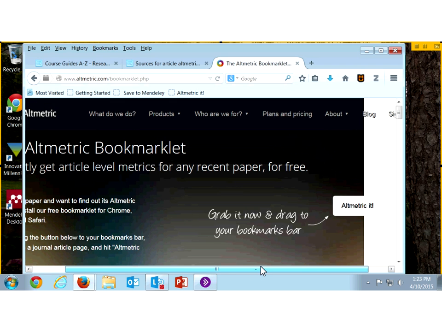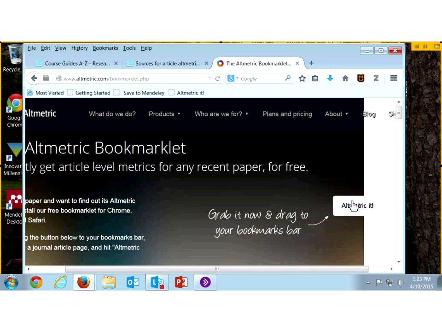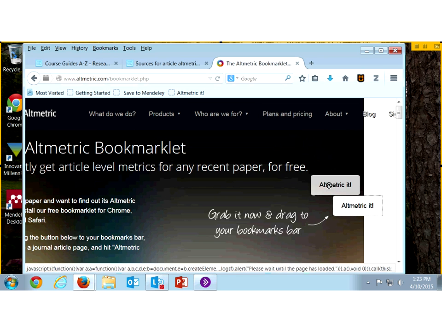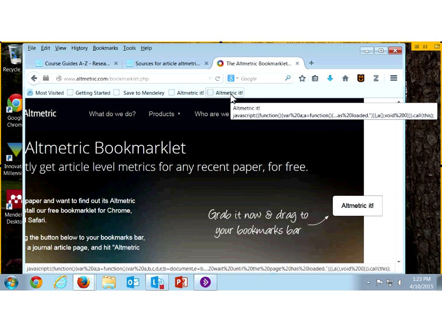I already have it on here because I did a workshop a few weeks ago on research identity and impact. What you do is you just drag it up to the menu bar, and there it is.